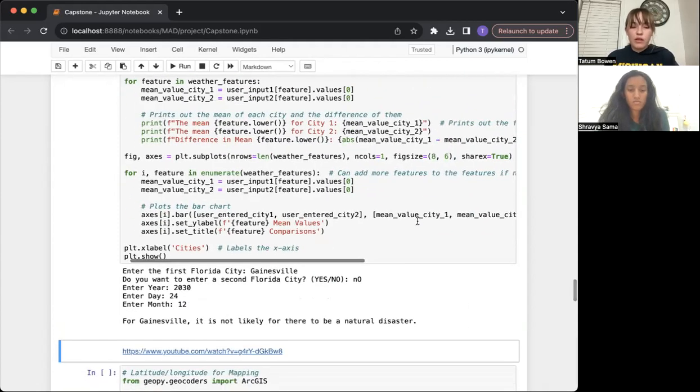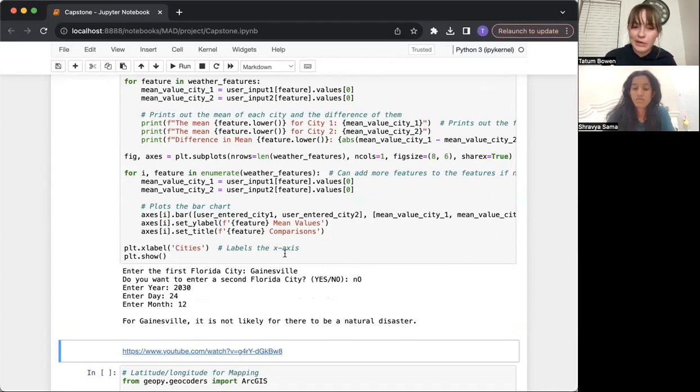So it's going to say for Gainesville, which is the city that was inputted, it's not likely for there to be a natural disaster because it's December. It's not too hot, not too cold, not too rainy. So it predicts that based on that month and day in the past and compares, and basically looks at the year as a future entity kind of thing.